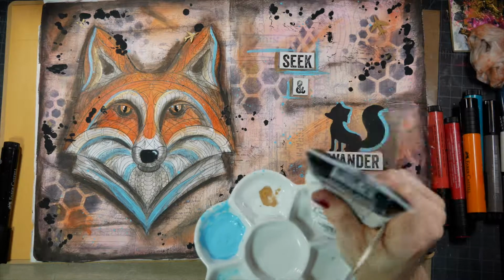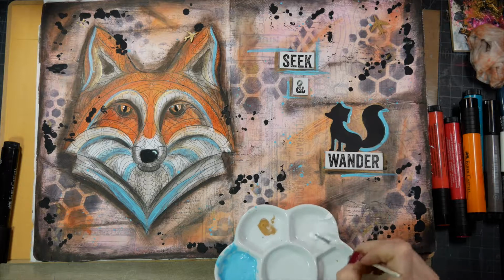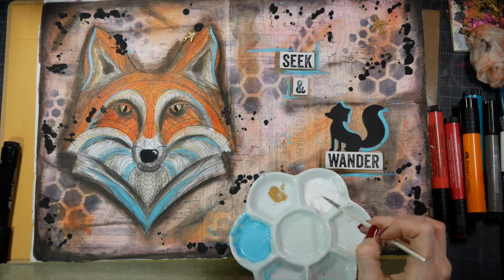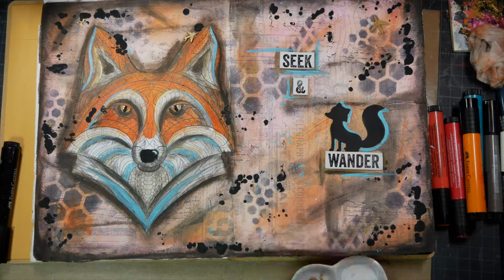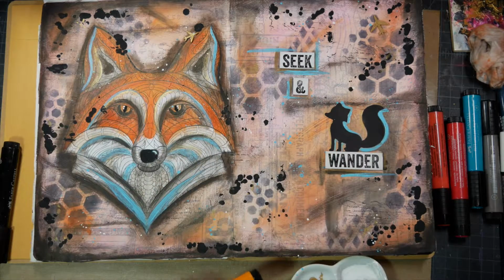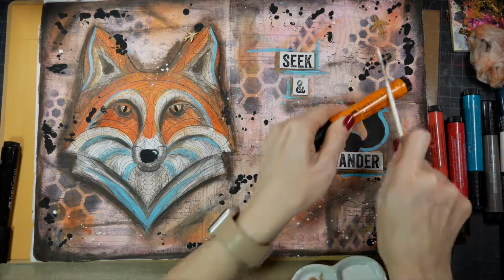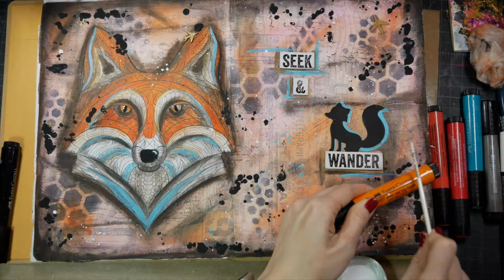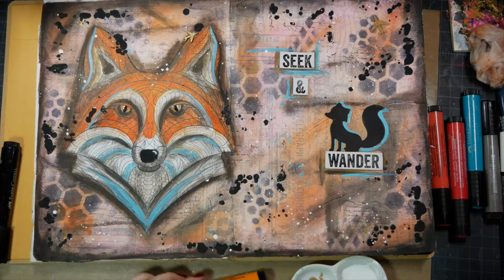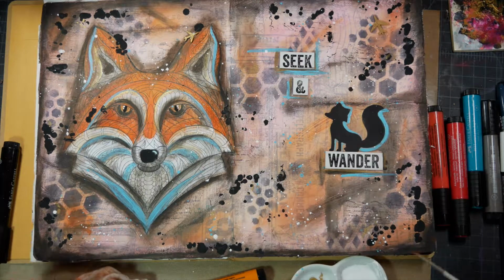And this is Liquitex Basics white that I'm using. This white is pretty opaque. Again, this is artist quality paint. You do not need to use something like this. Just use regular craft paint, or with white, it's nice because you can use an opaque gesso to get the effect you're looking for. And this is where I just try creating some splashes throughout my background. I had already done the blue splashes, and I just felt like a little bit of white going throughout the background, especially with the black gesso that I had used with the stencil, which kind of looked like it was heavier splashes. I just want to put some white through there. Again, I do not mind whatsoever if this goes on top of my images. I'm actually aiming to do just that, and it just kind of helps tie everything together.